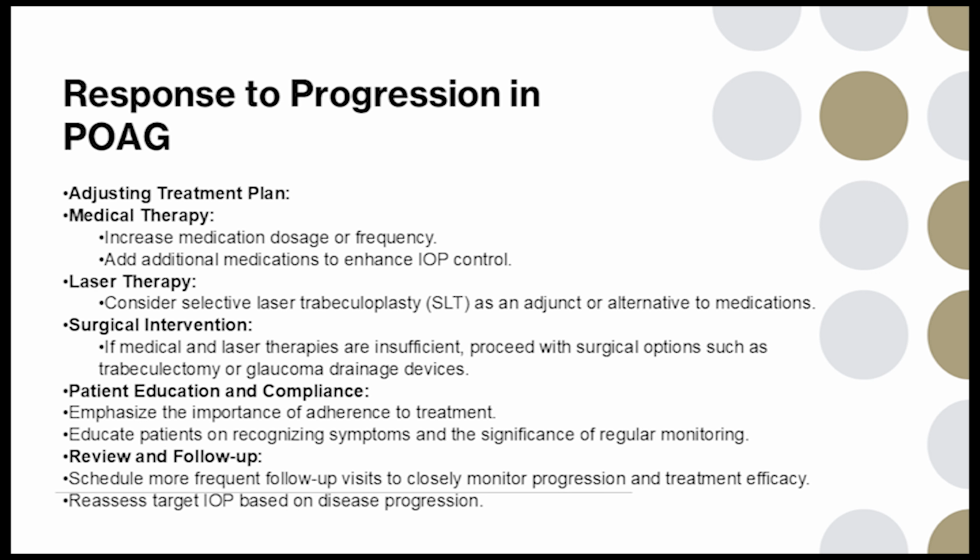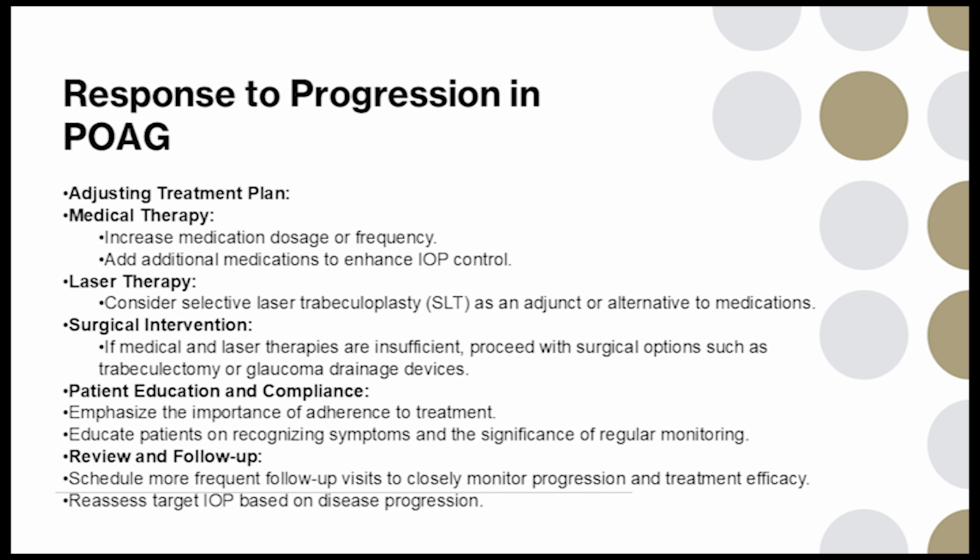Now, let's talk about response to progression, which can be a bit more challenging to wrap your head around. Yeah, this one seems less about a specific number and more about a mindset, a way of approaching treatment. You've hit the nail on the head. Response to progression is all about recognizing that as glaucoma progresses, the stakes get higher, right? Every ganglion cell we lose has an increasing impact on the patient's vision. So we need to be even more vigilant in our monitoring and be ready to adjust our treatment plan if we see any signs that the disease is worsening.